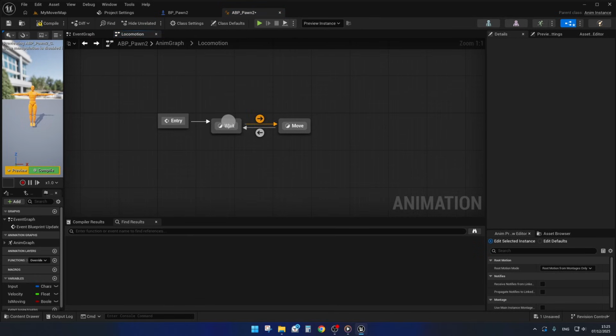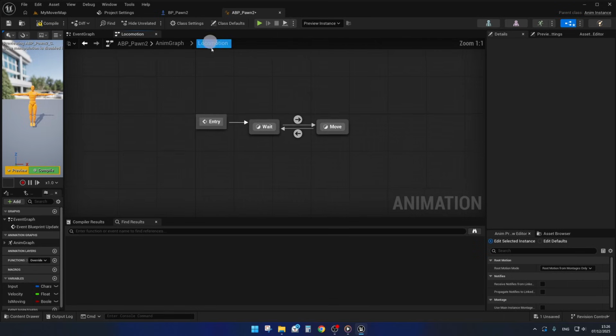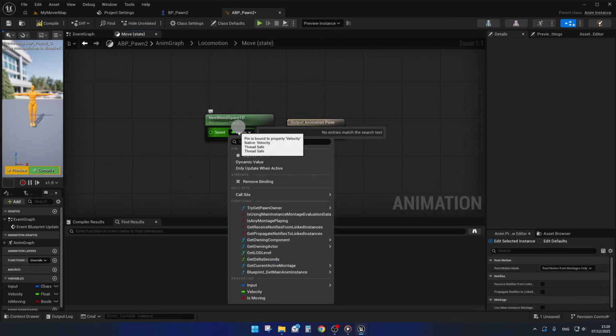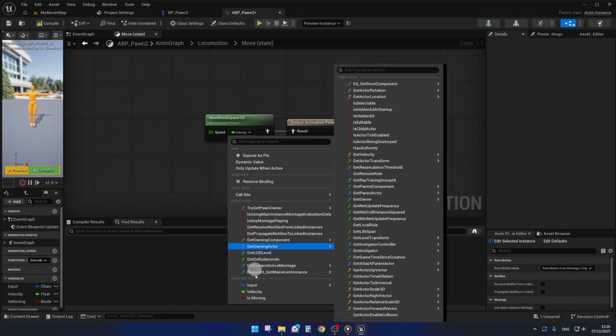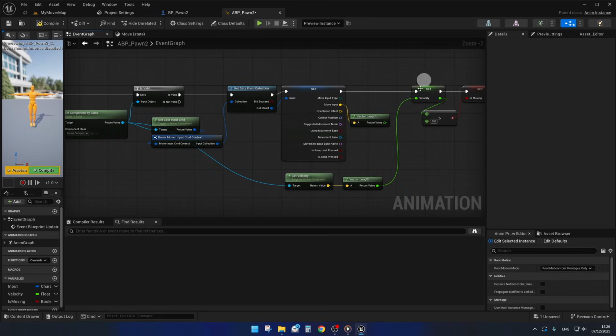Nothing fancy here. And in wait, I will play this animation which comes with this character, idle. And in the move, I will play the blend space, also coming with this character, which has a very original name, new blend space 1D, and it will be driven by the velocity we just calculated here before.